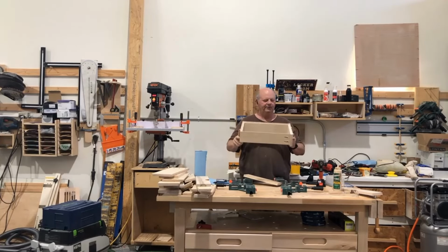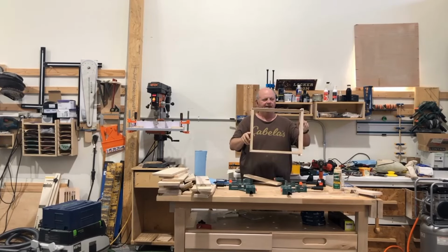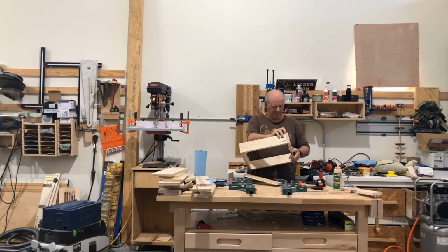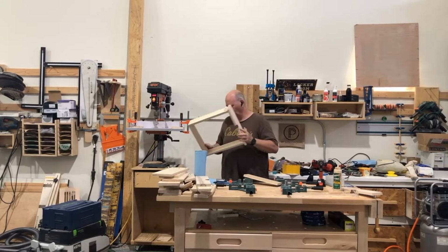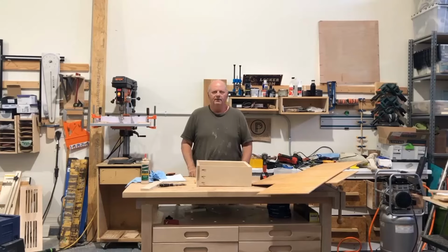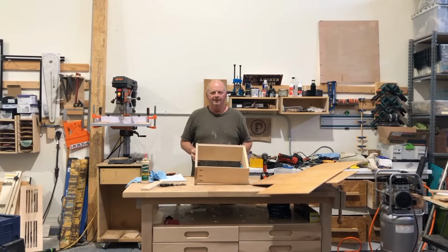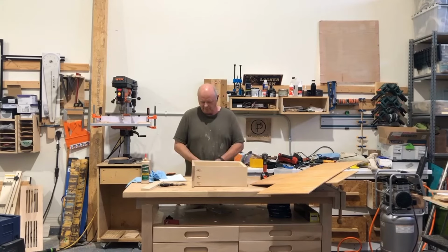That's the first small drawer. After we'll cut out bottoms. So I'll continue with the rest of the drawers. The drawers are all put together. Next step is to measure for the drawer bottoms.